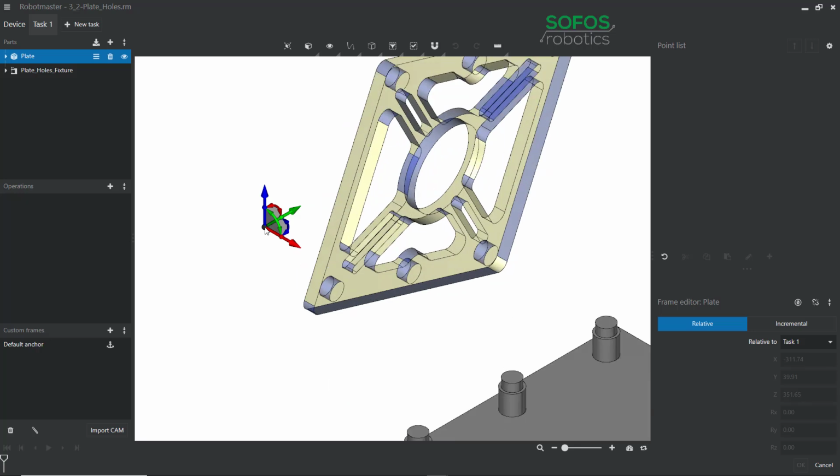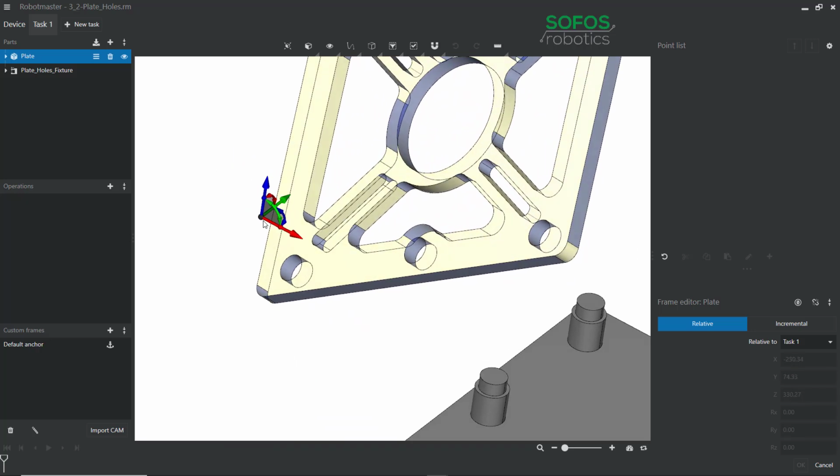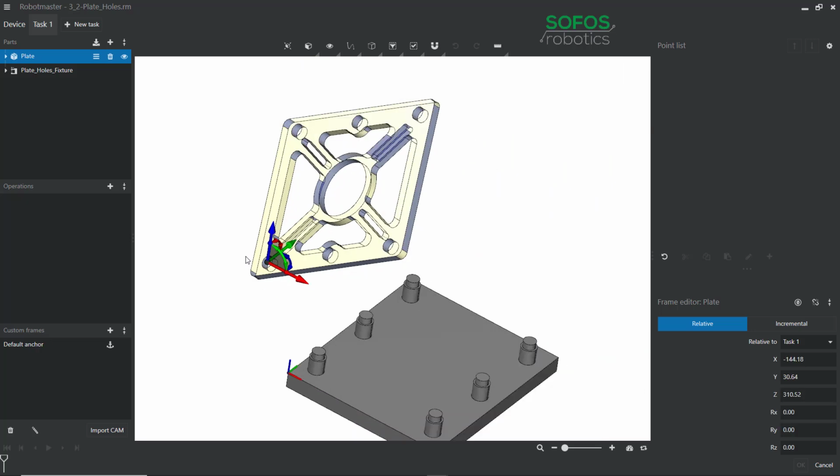So what I want to do is come down here and place my gnomon at the center of this hole. And then you have a couple of different ways that you can manipulate this gnomon. You have just a 1D translation. So if I wanted to translate it in the X, you can see I can just click and translate it in that X direction. That's clicking on the shaft of this arrow. Y, same thing, and Z, same thing.